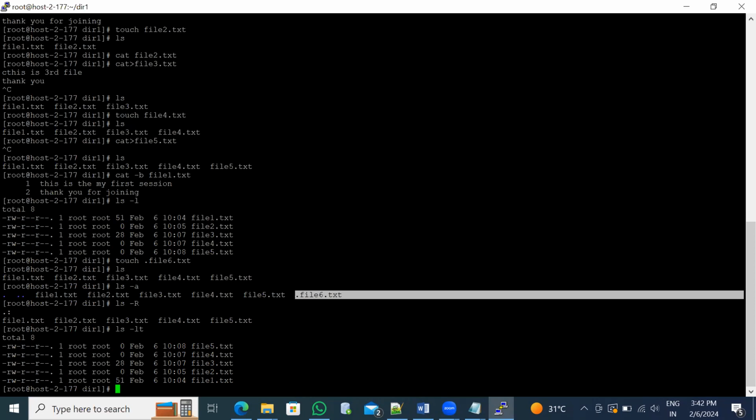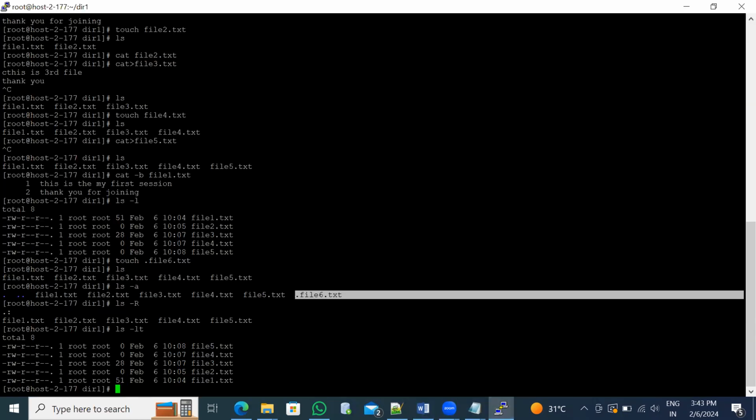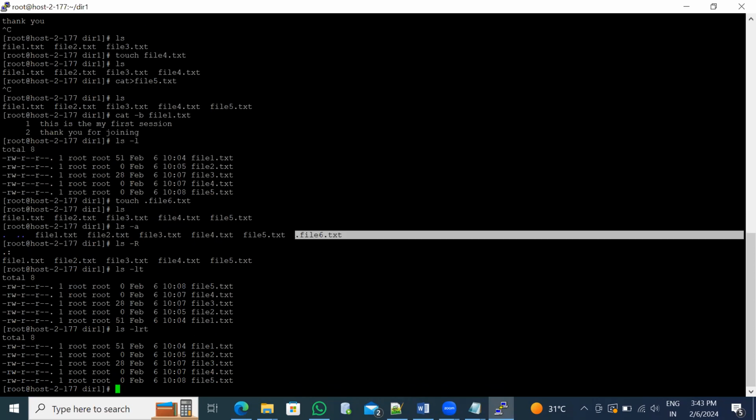Likewise, it will show you all the time format. If you want to reverse that order, so ls minus lrt. ls space hyphen lrt. So lrt means reverse order. Initially the file created at 10 o'clock will be shown first. It will be reverse order.